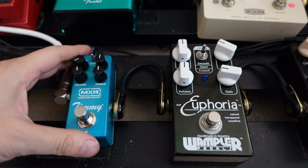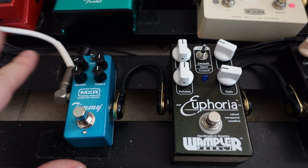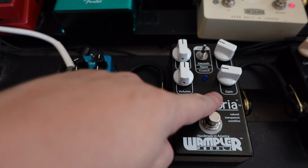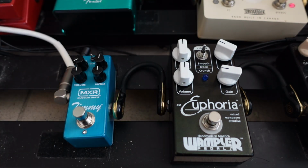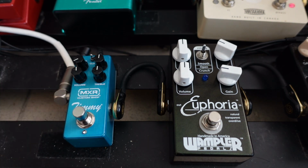Yeah, so the Timmy inherently adds a little bit more low end, or rolls off a little bit of high end, so I had to add a little bit of bass on the Euphoria, turn down the gain on the Euphoria since it has inherently more gain too, and then have this on the clip position, this on the open position, then I can finally get it to sound kind of similar to each other. But both of these are very transparent, right? You guys can hear it doesn't mess with my guitar tone that much at all. So they're both great pedals.